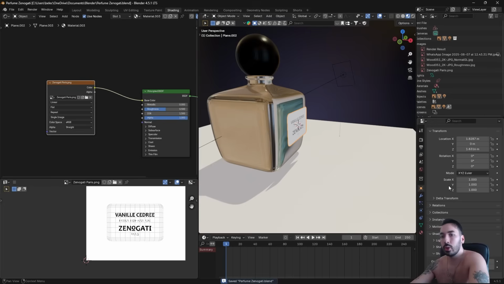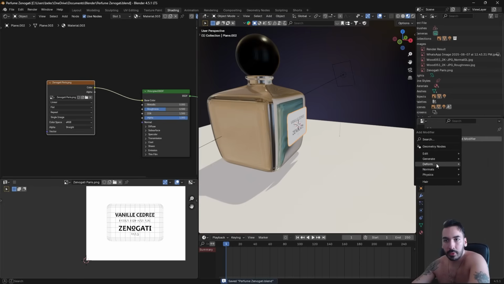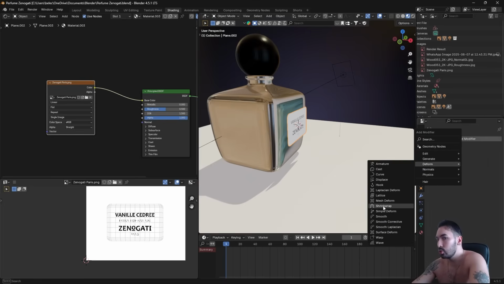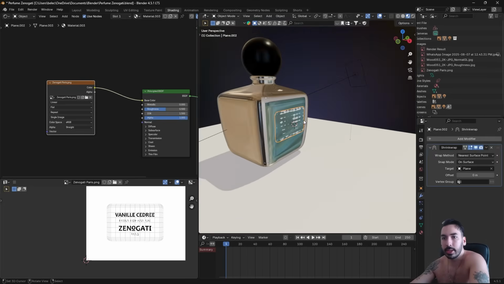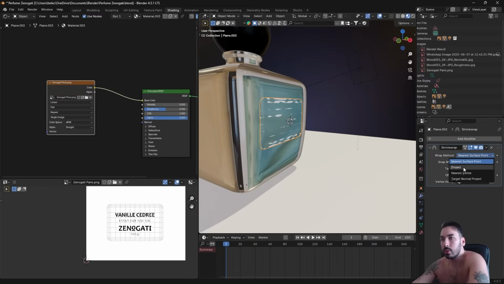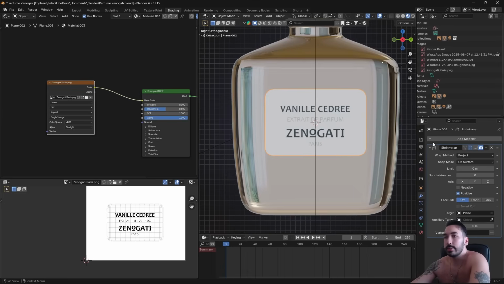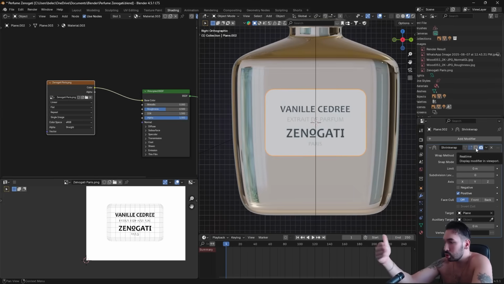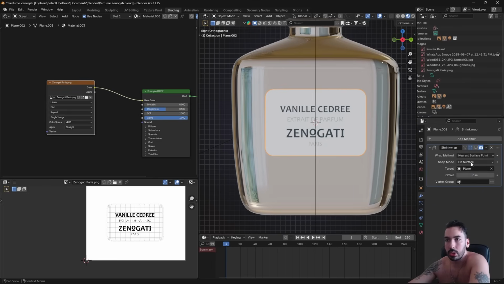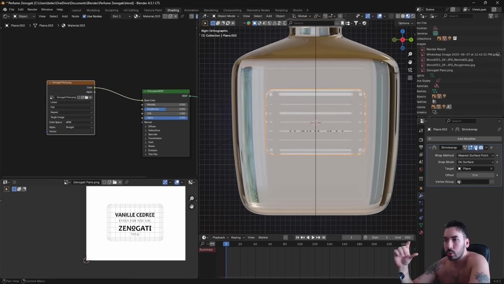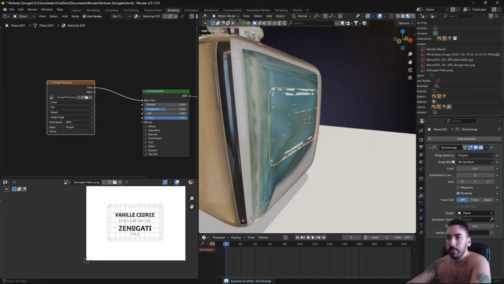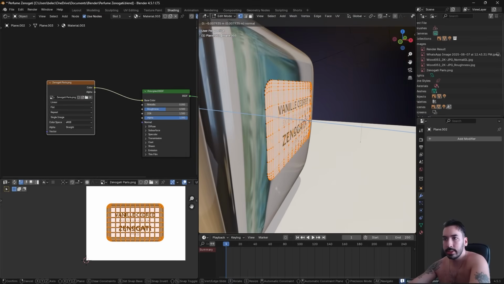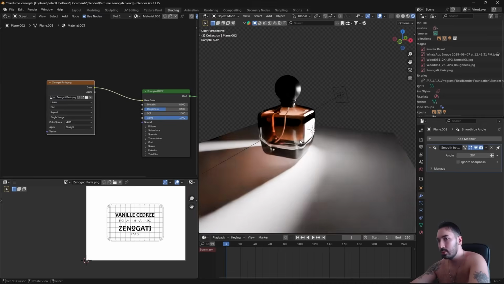And then once we got that going, now we go to the modifier tab, add modifier. You're going to go to deform and you're going to find the shrink wrap modifier. Target this thing right here. And then you're going to change the wrap method here to project. The reason we're using project is so that if we look at this from front view, if you turn this off and on, you're going to see that there's no distortion on the label. If we just use nearest point on surface, then it kind of distorts the shape. It's not really visible here, but you would see it if the surface was more curvy. Anyway, we apply the shrink wrap modifier. Now we can extrude this a little bit. And there you go. Now we got a little label here, so that's pretty good.